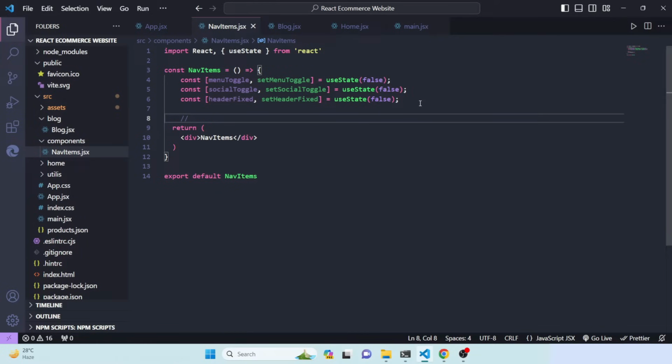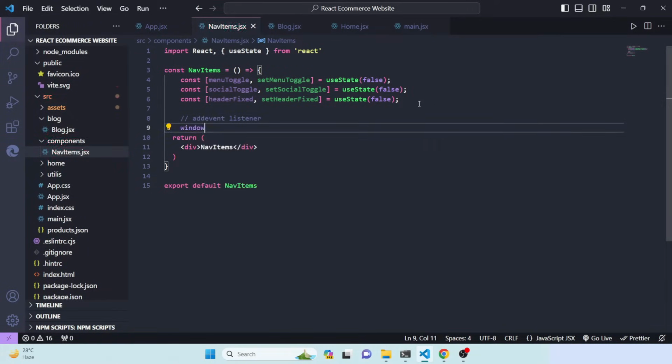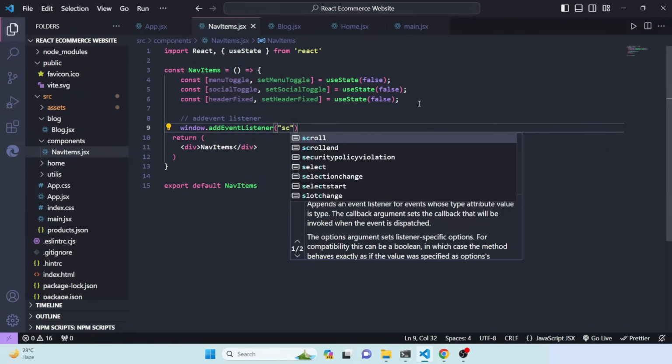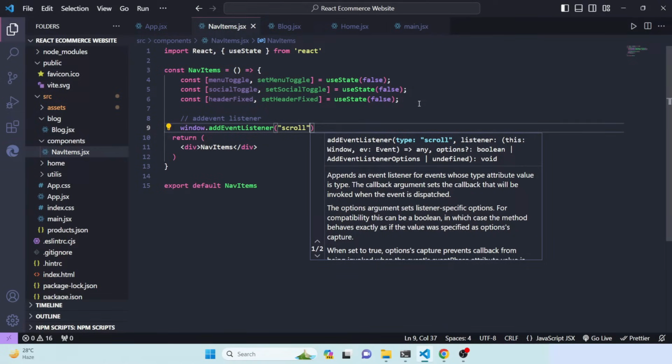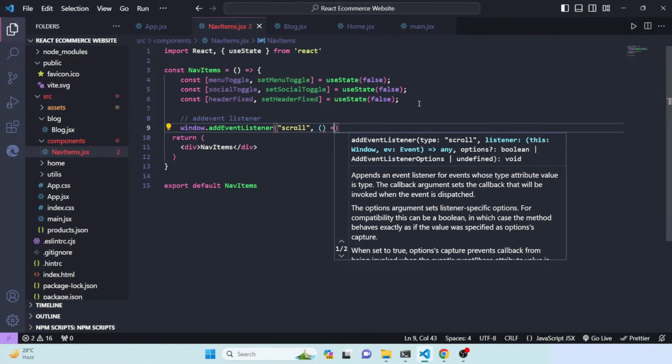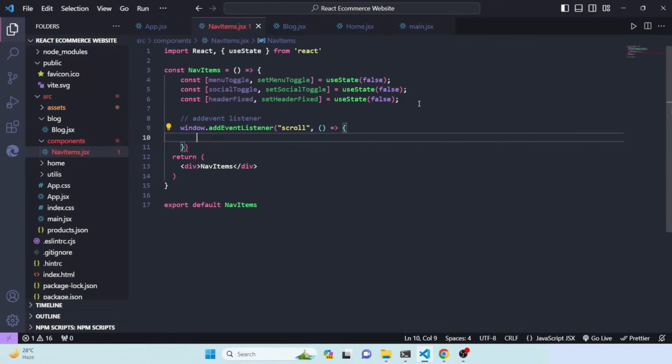Now let me define the logic for headerFixed. Here we'll define an add event listener. So for this, window.addEventListener, and here we'll define scroll. When we scroll, what will happen? We'll use an anonymous function, an arrow function, so that's why this function has no name. Inside this arrow function, we'll define an if statement.